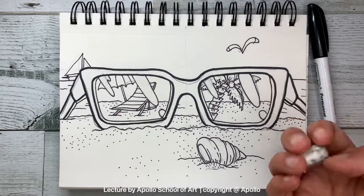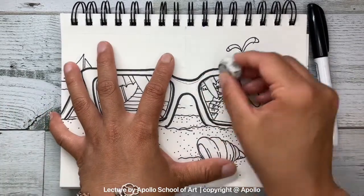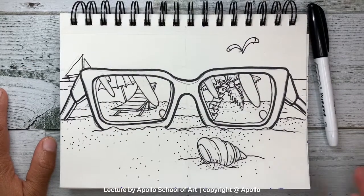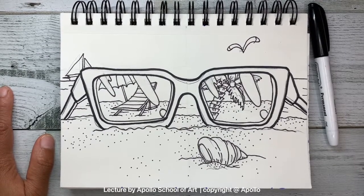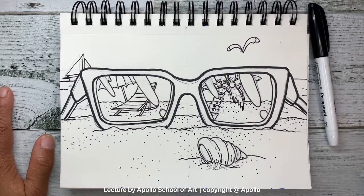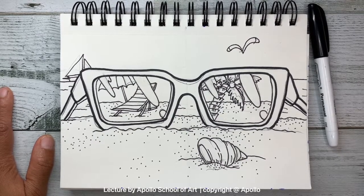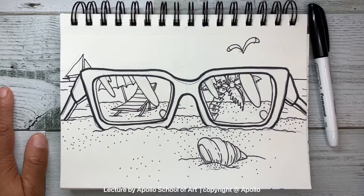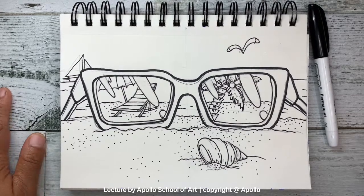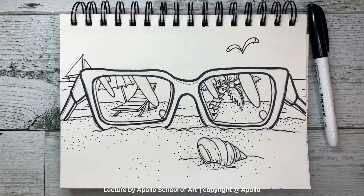Don't forget to remove the pencil lines that we don't need, so we can keep our drawing clean. After you finish erasing the extra pencil lines to clarify your drawing, we are going to have our 3 minutes water break. During the water break, you can go to the washroom. If you don't complete your work, like you haven't finished the tracing or even the backgrounds, you can use your 3 minutes water break to complete your work. Then after the 3 minutes water break, we are going to continue to finish our drawing. Then finish erasing, and then we are going to have our 3 minutes break time.